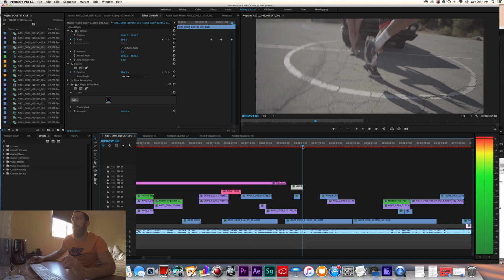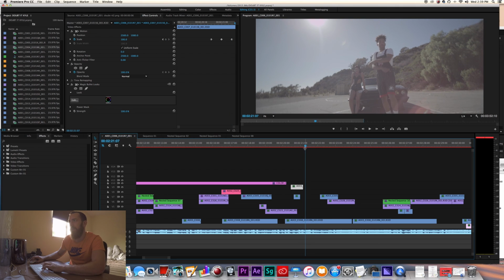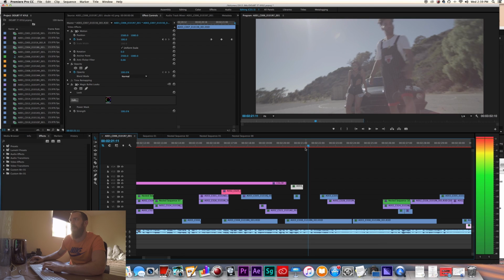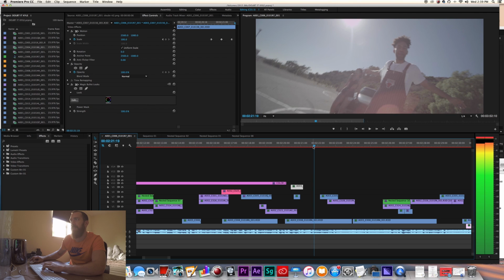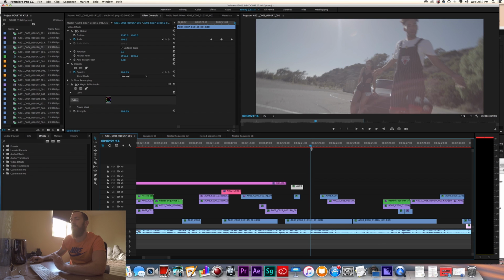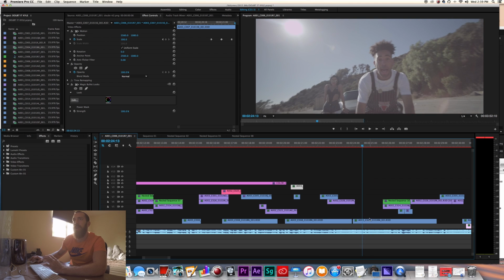And then moving into this clip, as soon as that beat hits right here, it starts to move in, and then it pulls out slightly. So see how that adds just a cool little unique effect? I mean, that's something that's super simple. It's just a motion keyframe. And now how you do that, I'm going to show you how to do that right here.